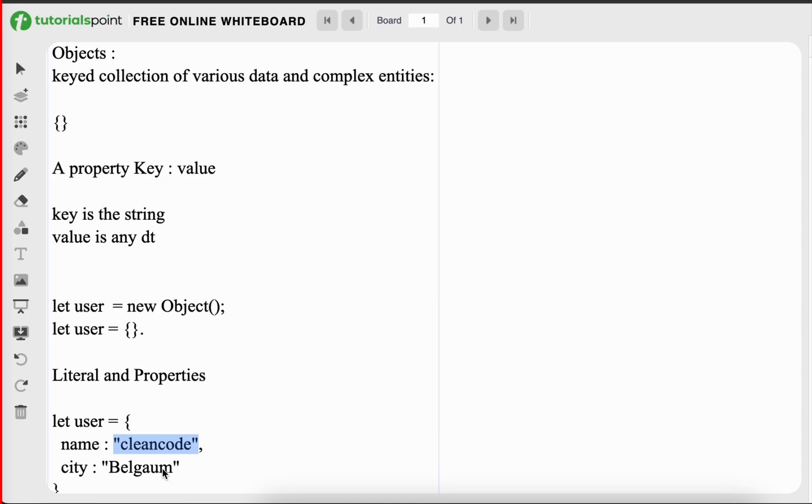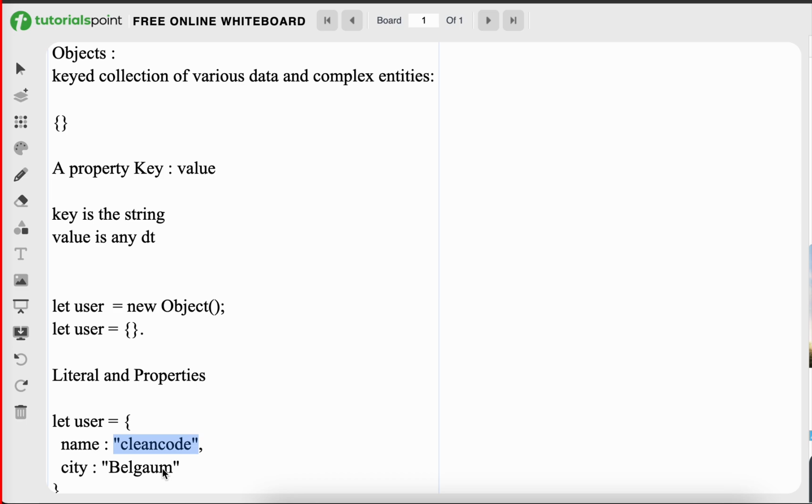So the resulting user object can be imagined as a cabinet with two signed files labeled with name and city.